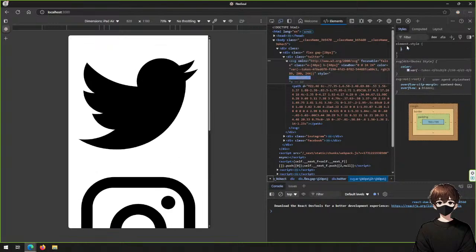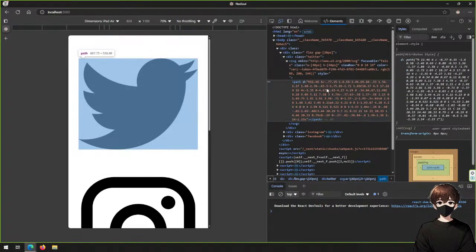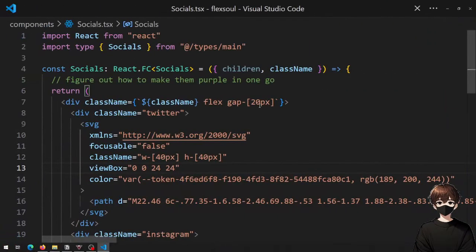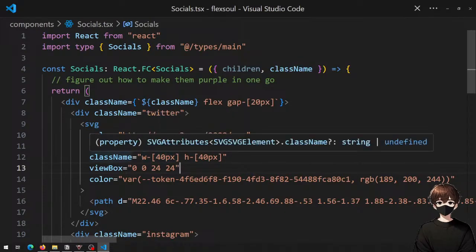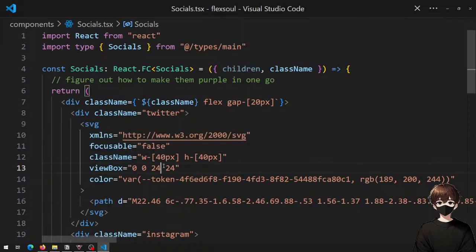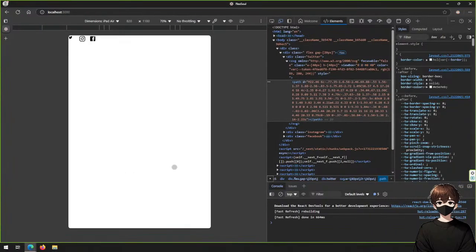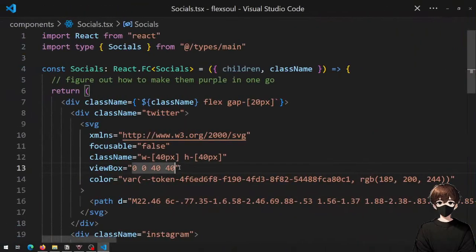Aha. I see. And that is on the SVG as well. I specify that here. Why is it not working? Let's see what happens here. Aha.